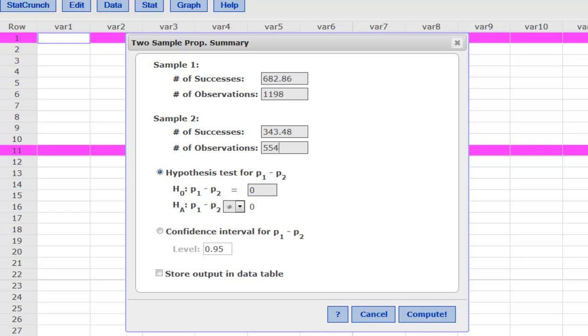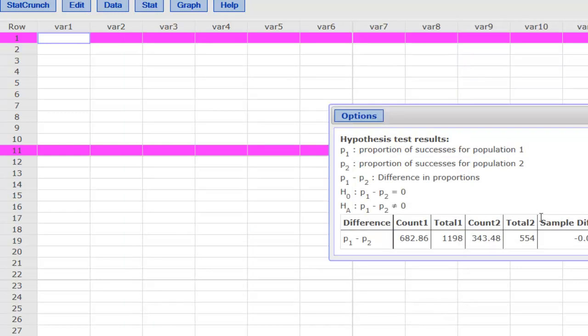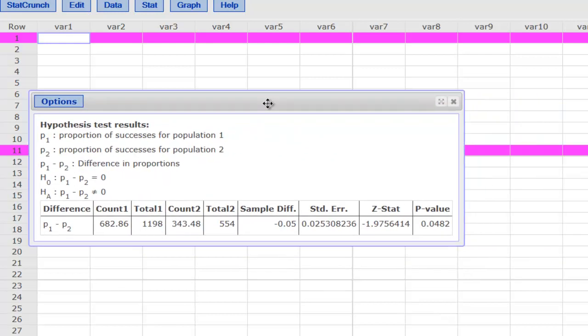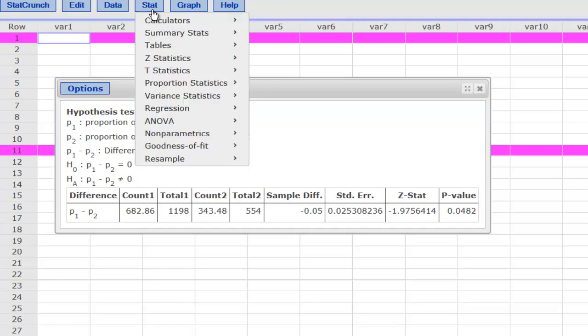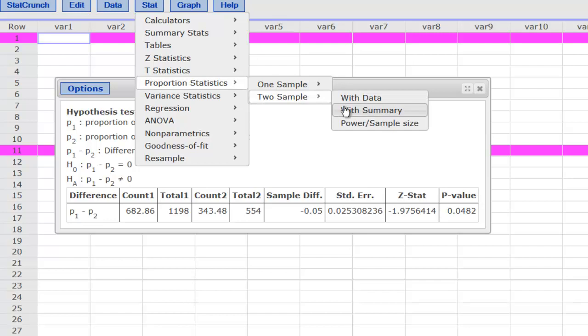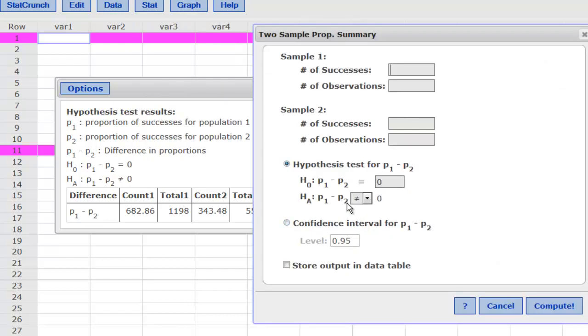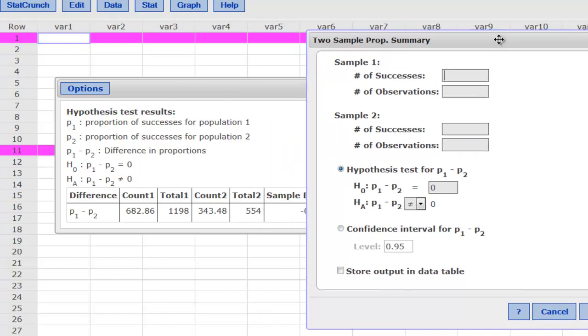So we'll write 554 here, and we are testing the null hypothesis that there is no difference versus there is a difference. So let's make our computation. So here are the results of the computation, that the p-value is 0.0482.